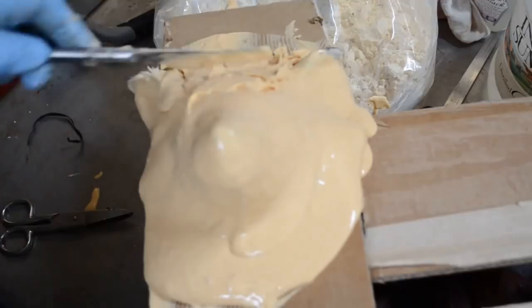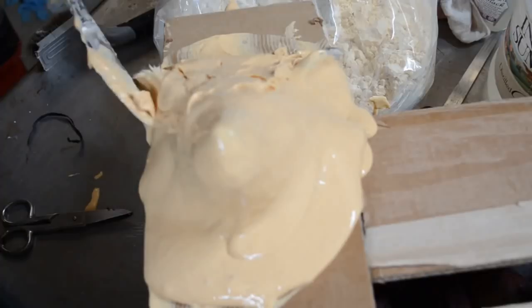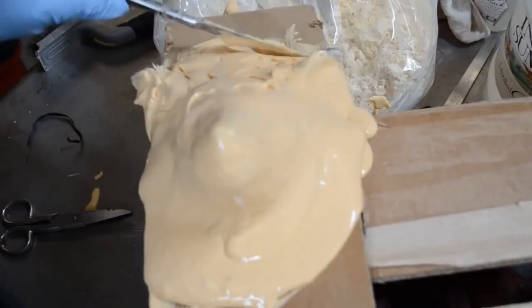She's starting to set up now, for sure. It's beginning to stay where it's put now.